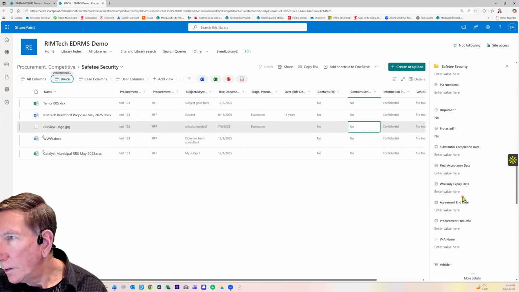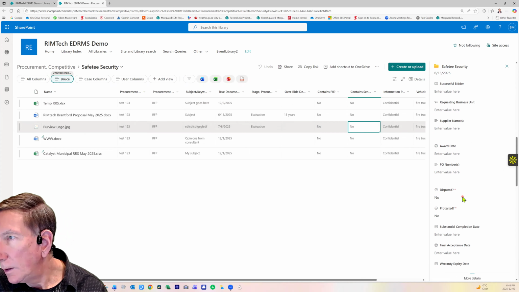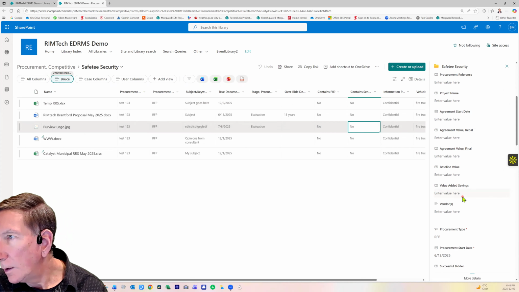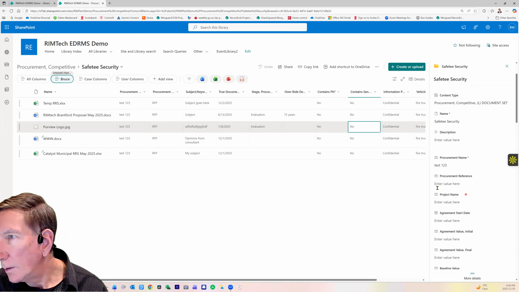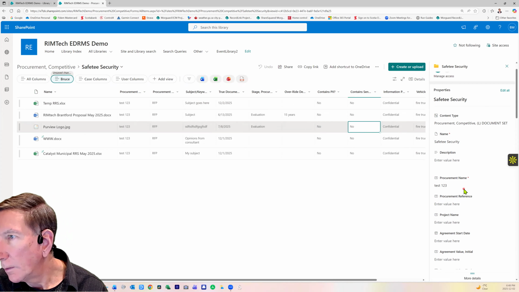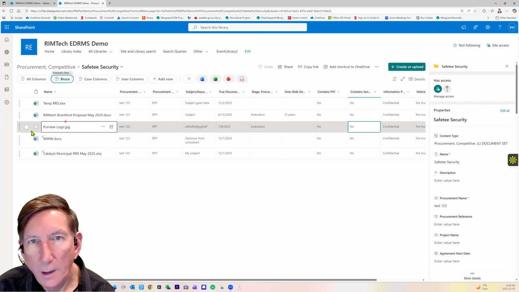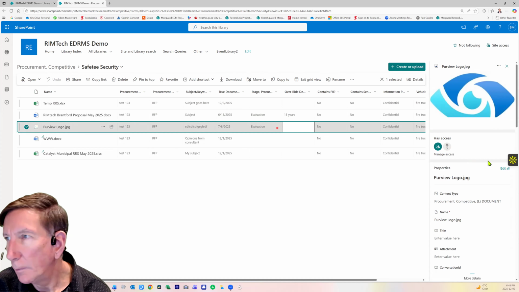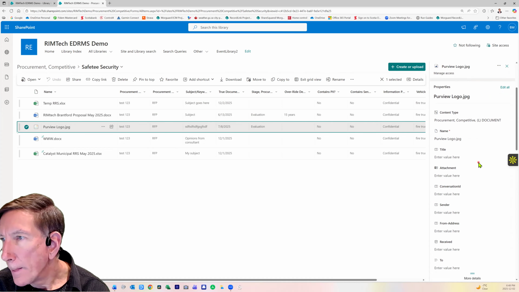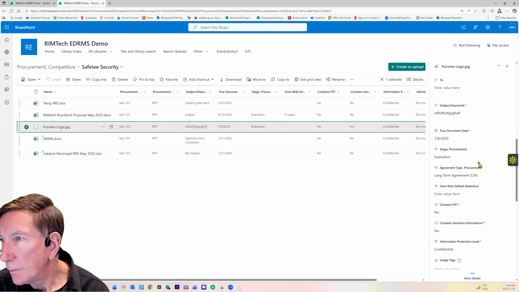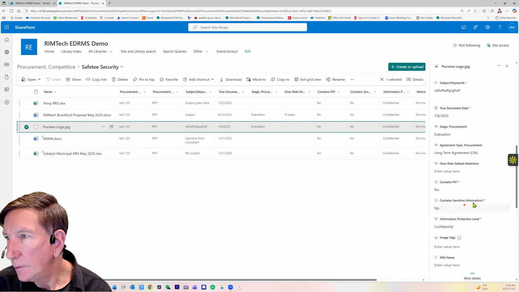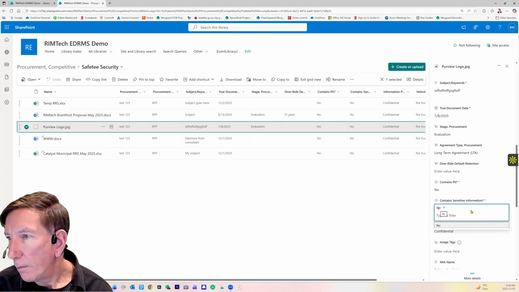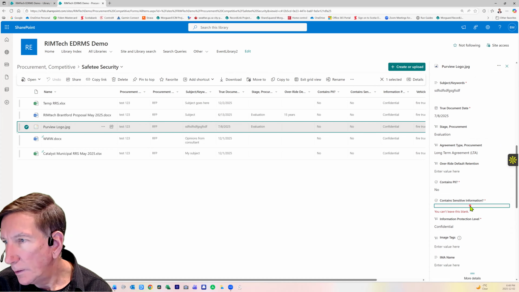So yes, no field. Disputed, award date, procurement type. This is all the case data here. Oh, I know why. I haven't selected my document. I'm looking at the case document, case data. So, contains sensitive information, right? So I don't want a no, I want a yes in this.